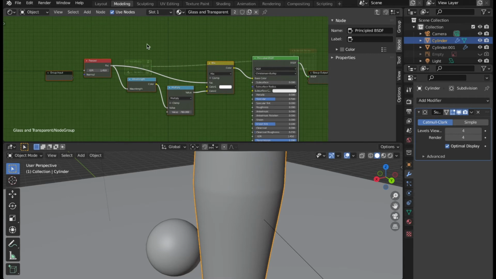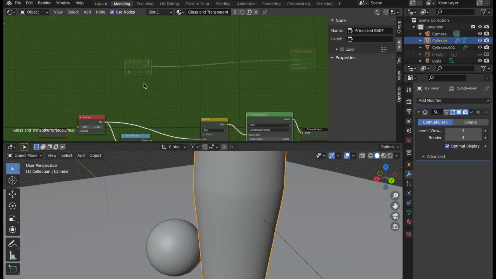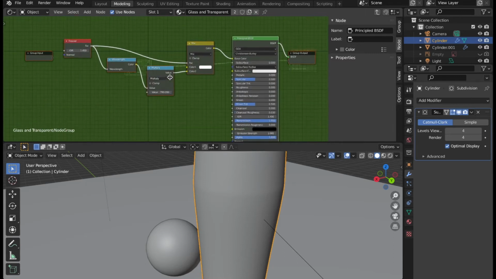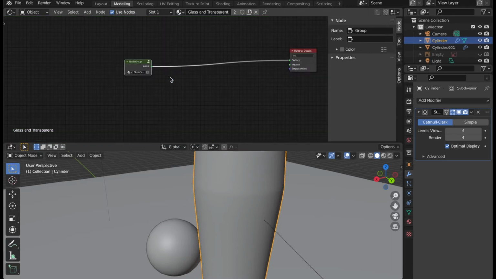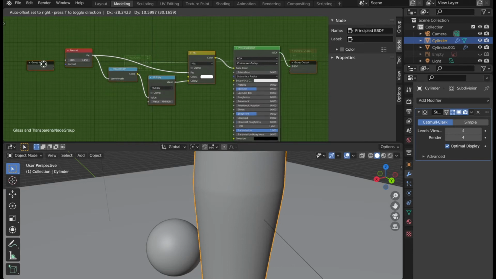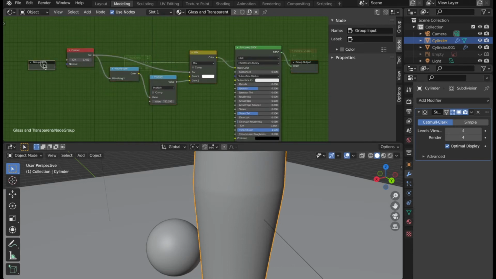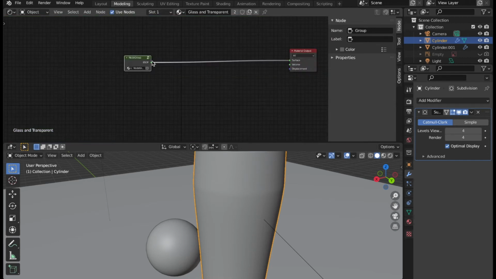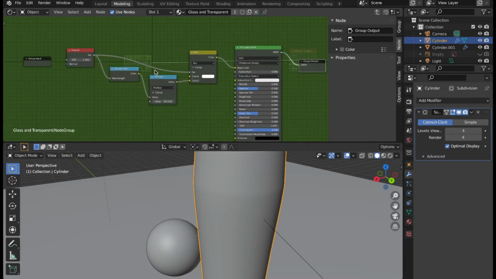It's opened my group node and it's showing what's inside of this group. I press Tab to go out, select it, and press Tab to go back in and check. The cool thing is that you've got these two nodes, group input and group output, which give you inputs and outputs so that you can connect and add on to this group. I think I just did my group tutorial again with the example.